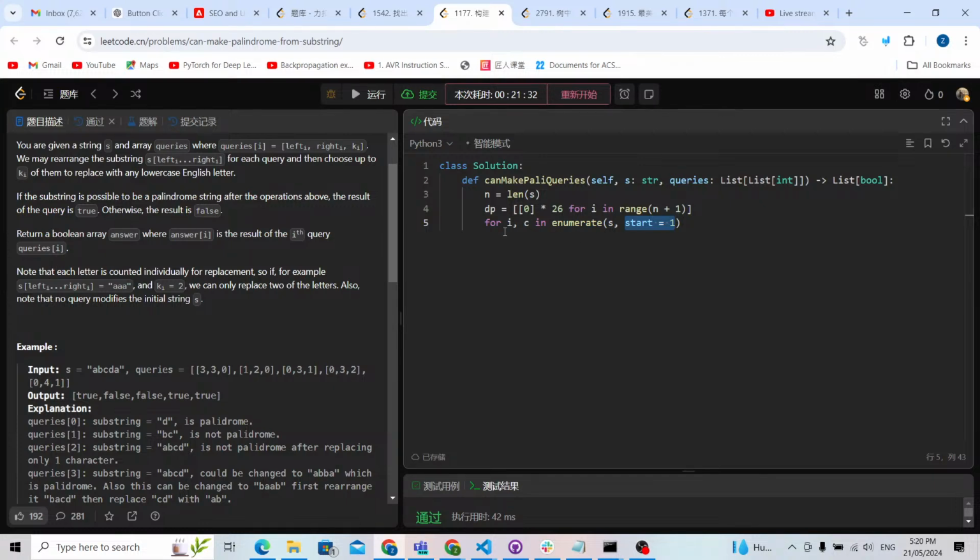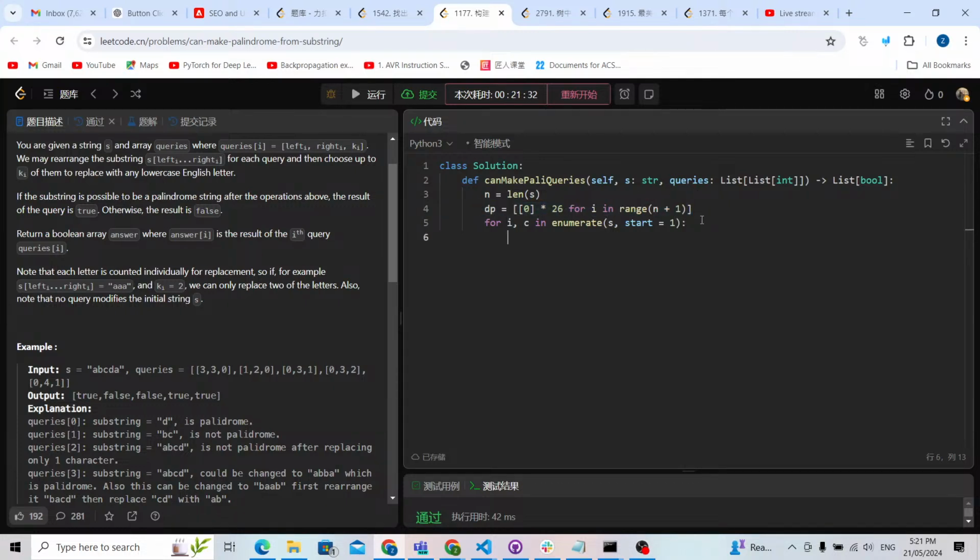This just means we're going to start from index i equal to 1 until n, because the length of the string is n. If we didn't do it, it would start from 0 to n minus 1. If it starts from 1 to n, we can fit the DP array.